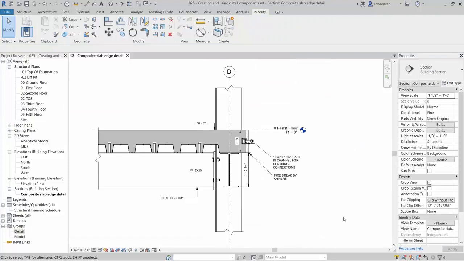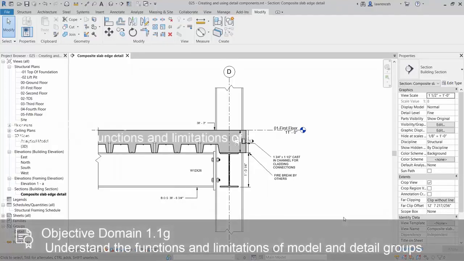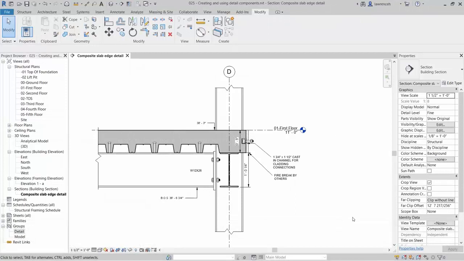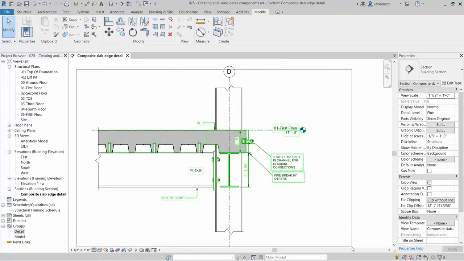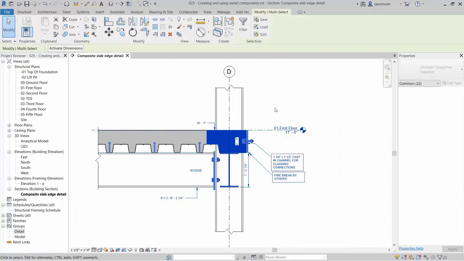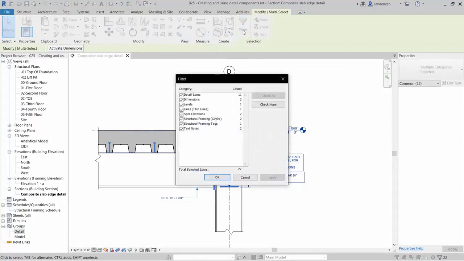I might want to save our detail components and line work so I can apply it to another slab edge. To do this, I would create a detail group. I can window select everything in the view, and then on the context ribbon, I'll go ahead and select Filter. I'll check None, and here I'm going to select Detailed Items and also my line work.